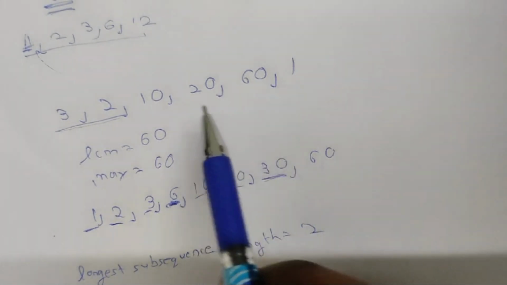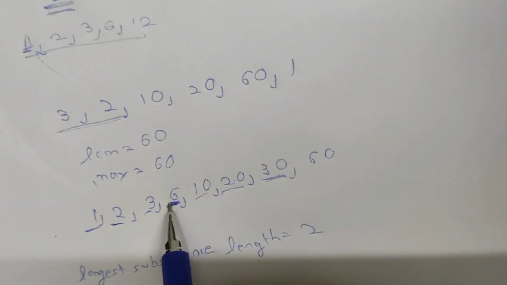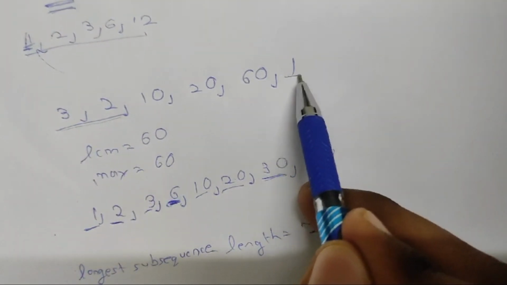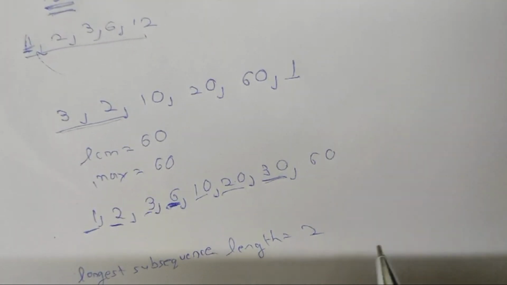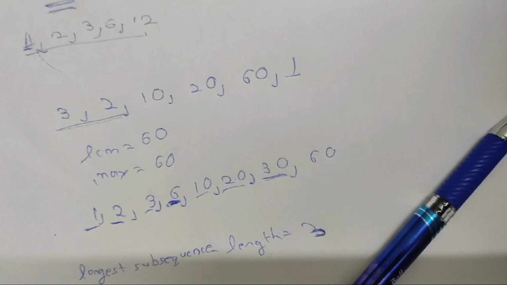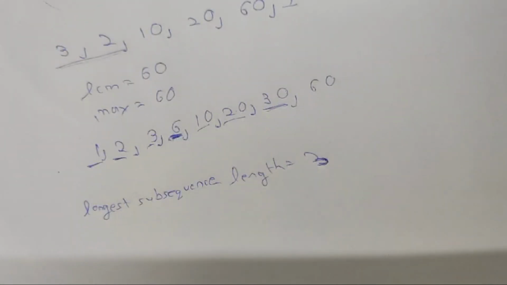Actually, in the previous example, 6, not just 3 and 2, we can also consider 1 as well for creating that subsequence with 1, 3 and 2, and I just need 1, that's why. We will try to include as many elements as possible, because we need to find the longest subsequence, right? So we will include 1 as well.